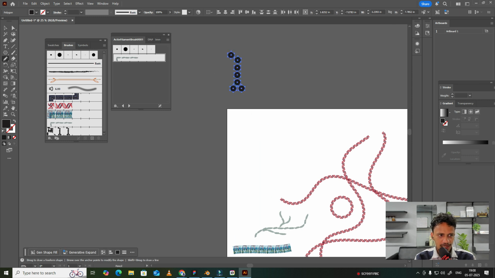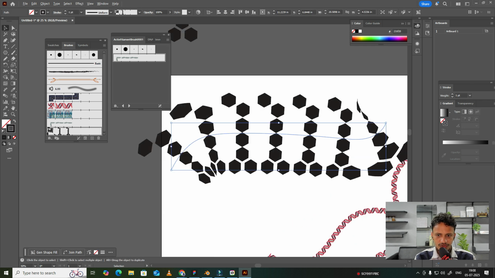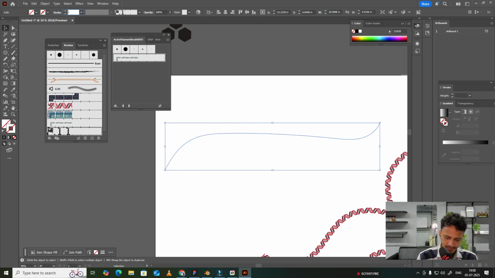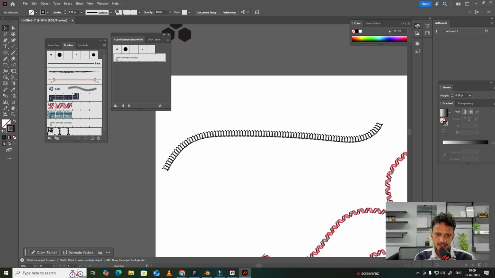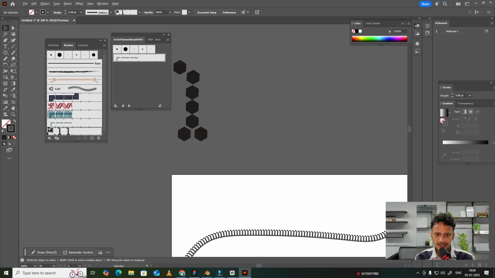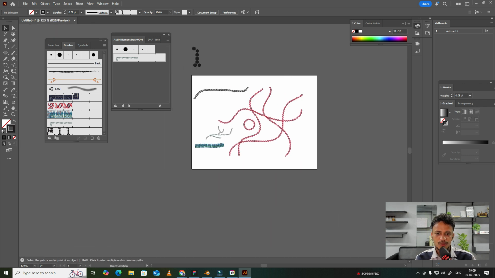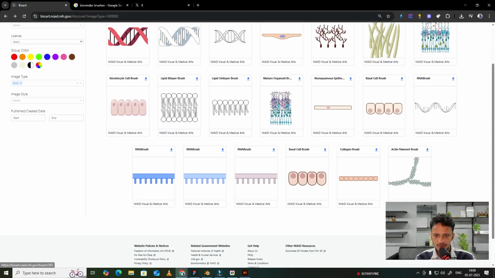So now I'll draw a line like this and select the line and select the brush. See, now it looks distorted. Simply reduce the thickness of the line. I'll type 0.2 or 0.08. See, now we have created a nice pattern. So that's how brushes work. You definitely need to try it out and learn about brushes in Adobe Illustrator. It is very powerful, and you can see there are many other useful brushes as well.